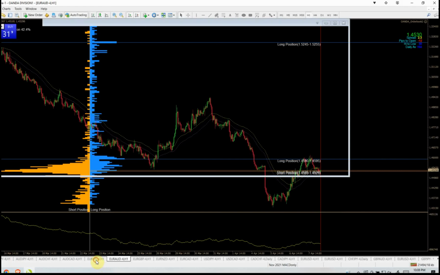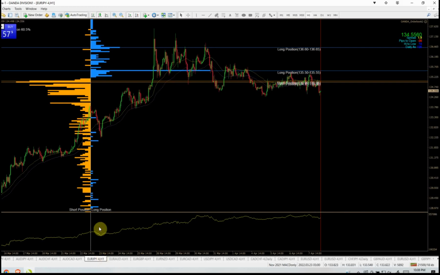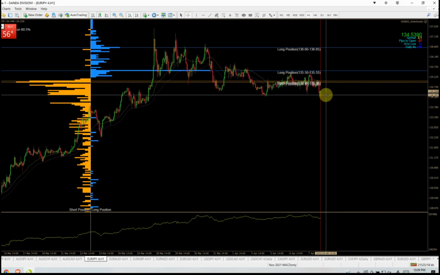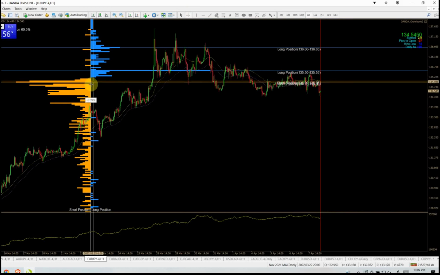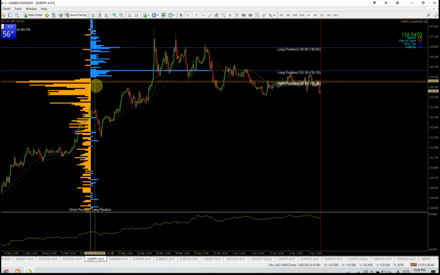So let's just look at a couple of other ones. Euro Yen is another one that this runs on. And you can see Euro Yen, the range is a little bit bigger here because we basically go from this big blue bar down into this area here. And you can see that is about where price is holding. You can see this range right here. And if you look at these orange bars to the left, it does break below these orange lines that the indicator draws. But there is an imbalance. There is a balance of price here in this area. But I'm more prone to this one potentially going down. But this one's not quite as clear.